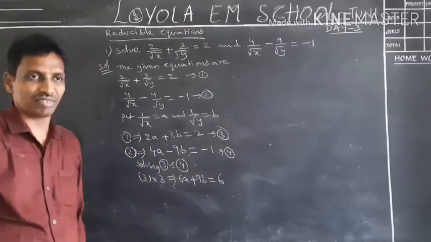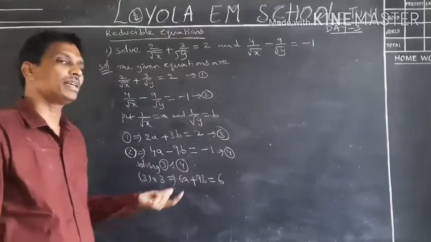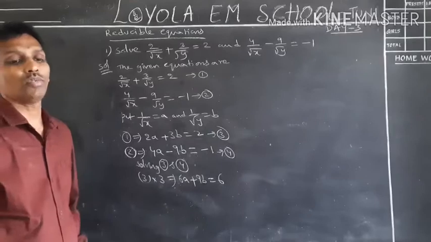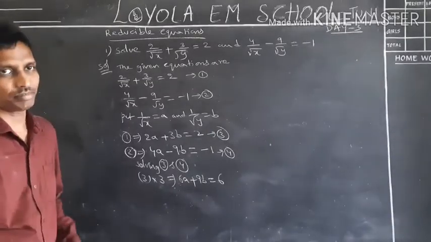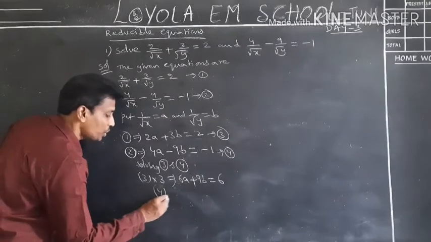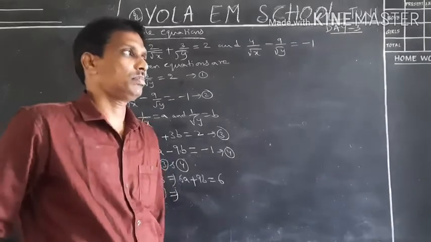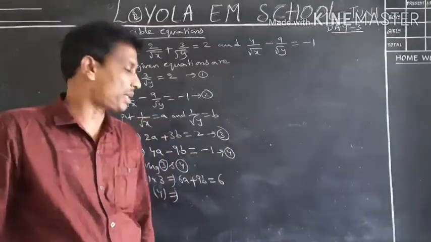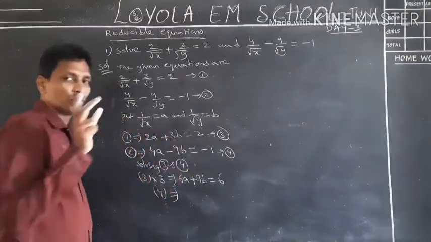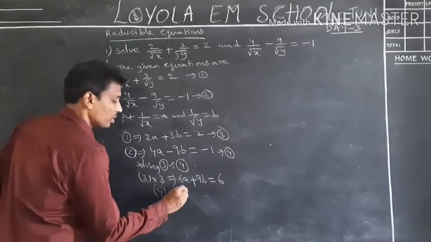We need not subtract. We need not do the subtraction. Simply, if we add without changing any of its signs, we will eliminate one variable, either a or b. Now, fourth equation, is it necessary to multiply with any number? No. We need not multiply with any number. So as it is, how do we get the fourth equation above? The same equation, you copy here also.